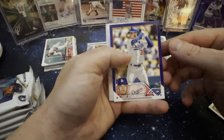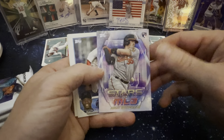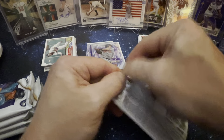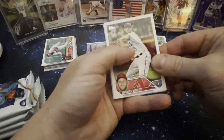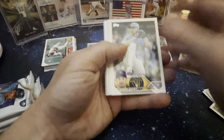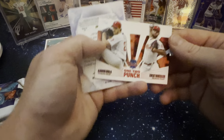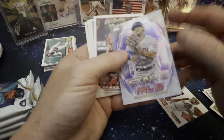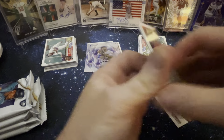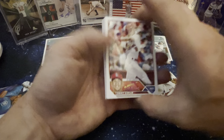Cody Bellinger. Oh, color match blue. I'll take it. Those aren't numbered, but I like the limitation. Ooh, Ali Rushman stars. Boom. What's the over-under on Jacob deGrom games pitched this year? What's this? Another one of those duos, one-two punch. Nola and Wheeler. Solid pitchers. Frankie. All right, cold packs. Thing is, blasters have already won, so we're just playing with the house's money at this point.